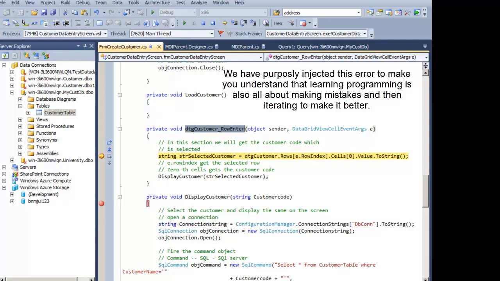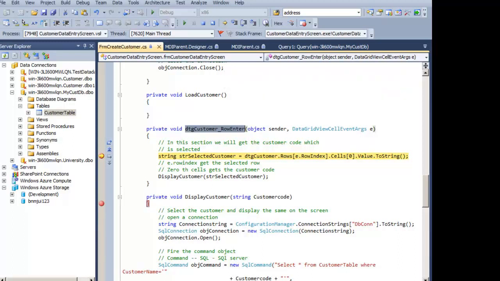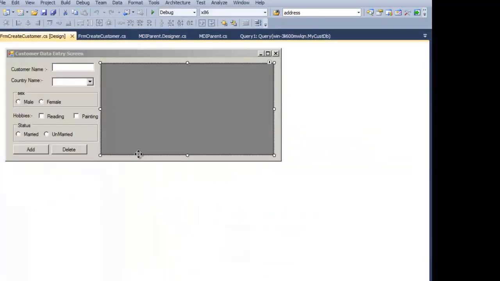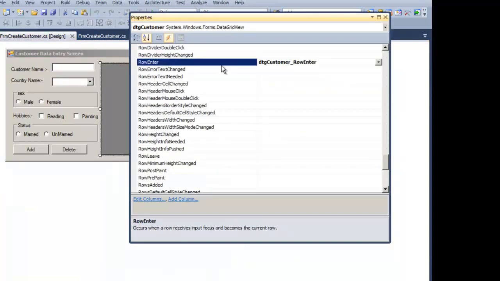You can see that this event has fired because by default the focus is going on the row which is currently getting bound or added to the grid, and this is bad. This code is not efficient. There is no selection of the record, and still this row enter event is firing. So we should pick some other event of the data grid to make more sense. Let's right click on the data grid, and get rid of this row enter event because it fires on every focus and is definitely not worth it.